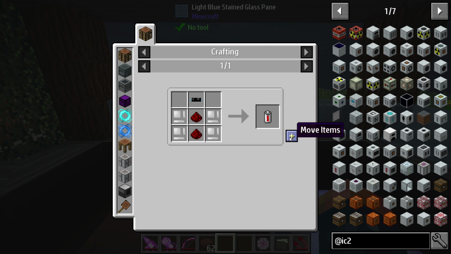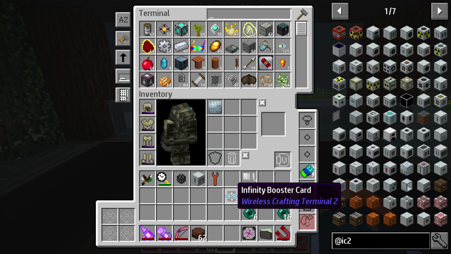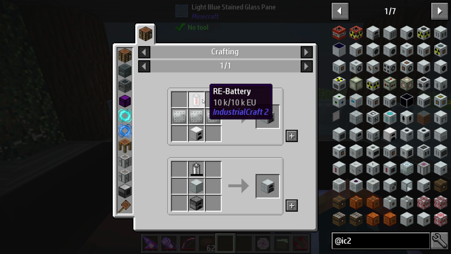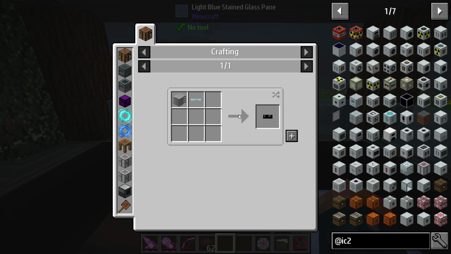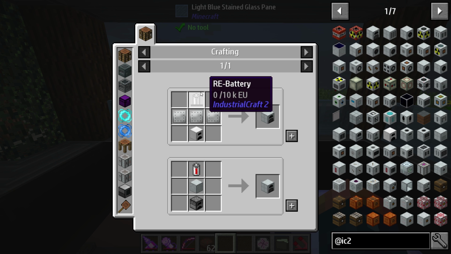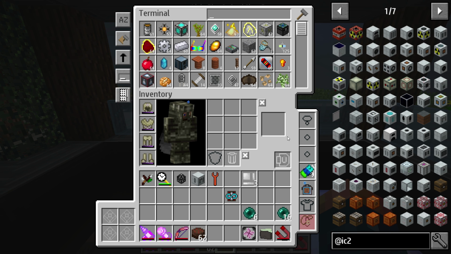I also want to make some batteries, but that's going to require some cabling, some tin cabling, which is going to require that wire, which at this point, we should now have the ability to make. Right? Because this should actually autocraft. And I can make me some more cutters. And that shouldn't take very long at all. There we go. Very, very nice. So I'm going to grab some of this. Throw that in there. And we'll just make some of these. Perfect.